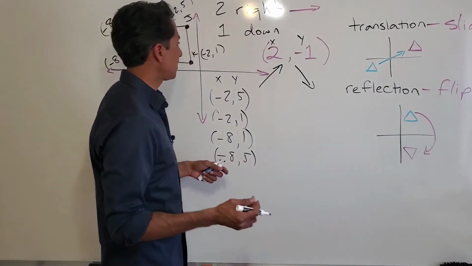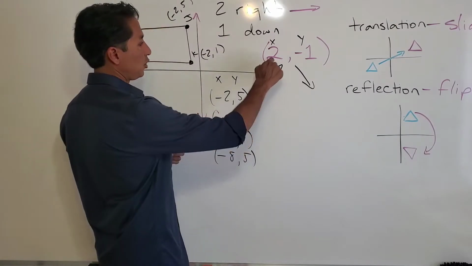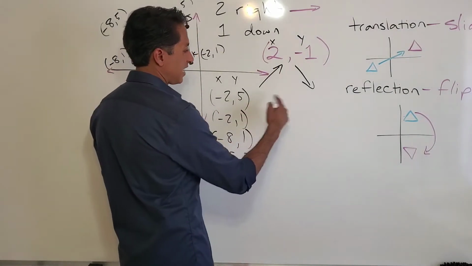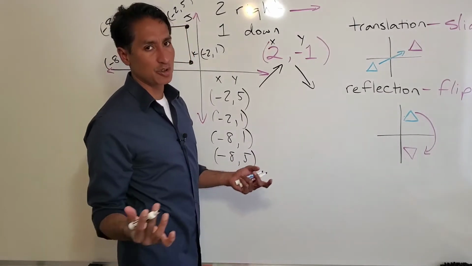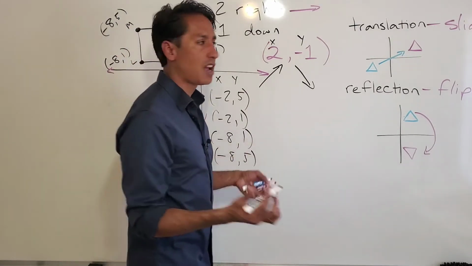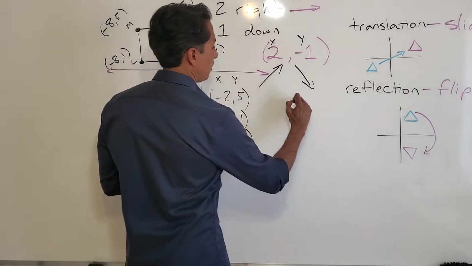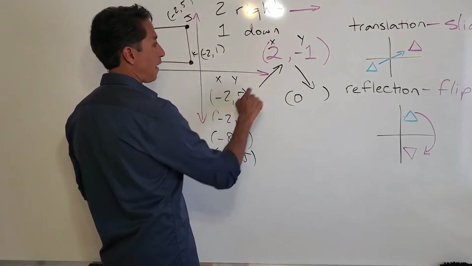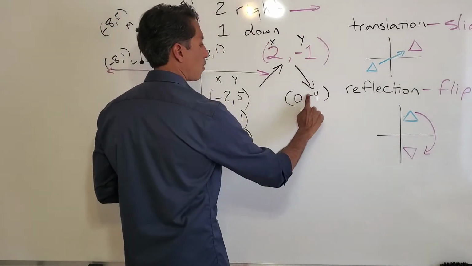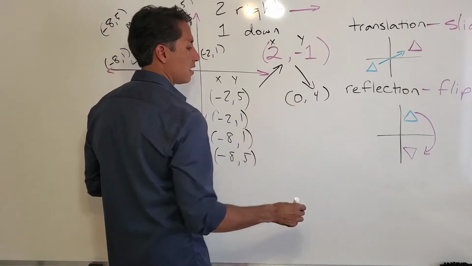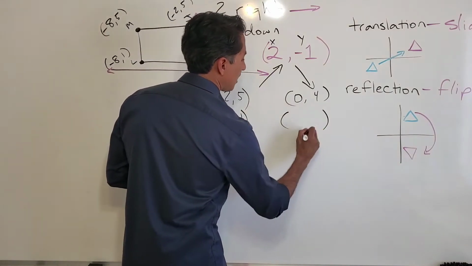So let's take a look here. -2 + 2, and again, this kind of gives you some space to do some work, so if you want to write them out, you can. Some people like to just do them in your head, but just take your time. -2 + 2 is 0. 5 plus -1 is 4. Okay, and then we're just going to keep on going.